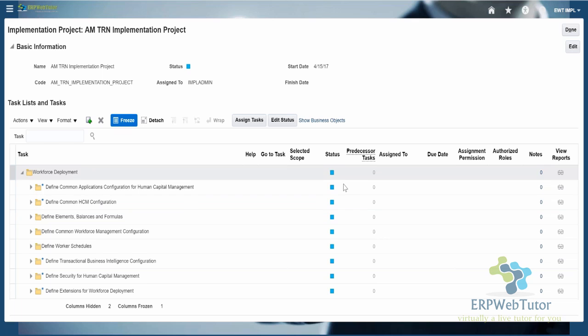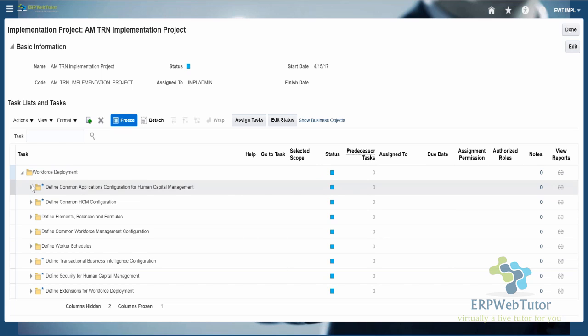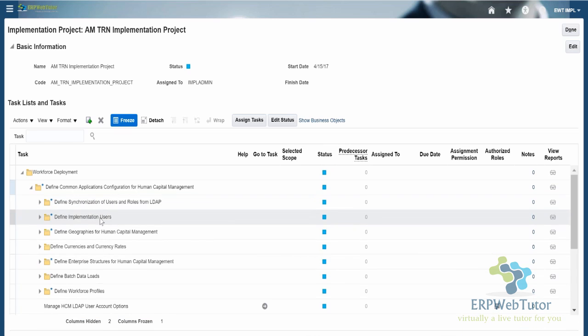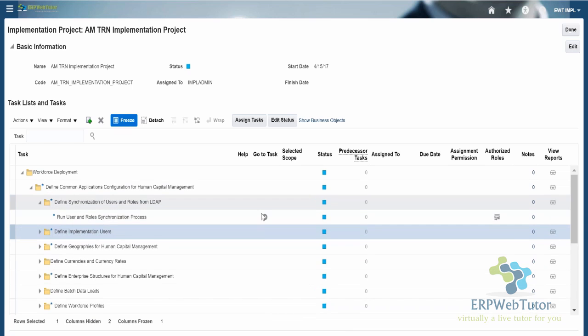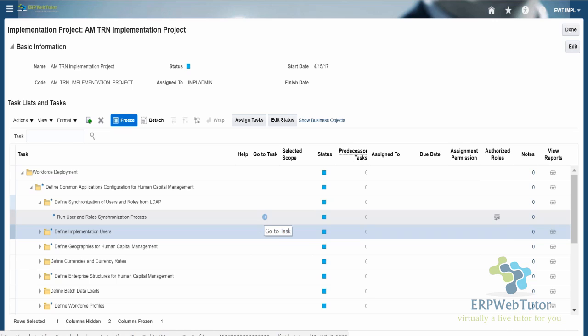Now this status, you can see that it says not started. Nothing gets changed automatically. If you expand this, you can see that you need to define synchronization, implementation user, geography. It doesn't matter that you complete this task, or that you run this process, whatever it's asking you to do, that will not change the status automatically.